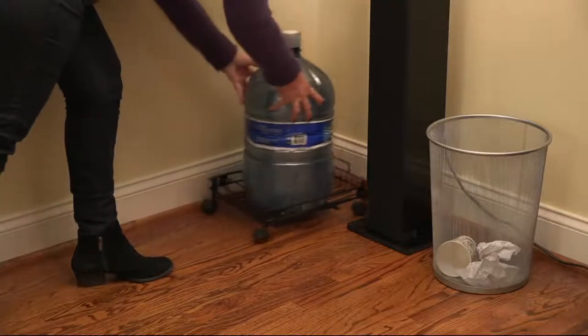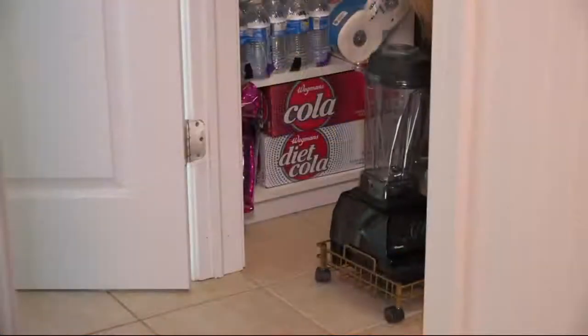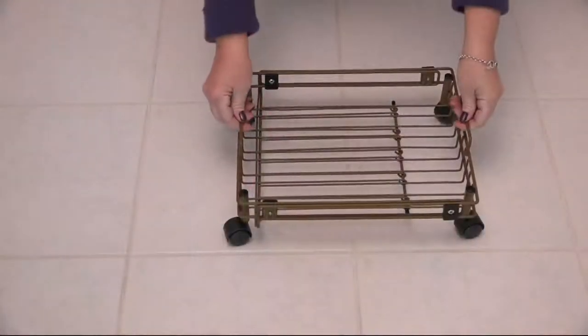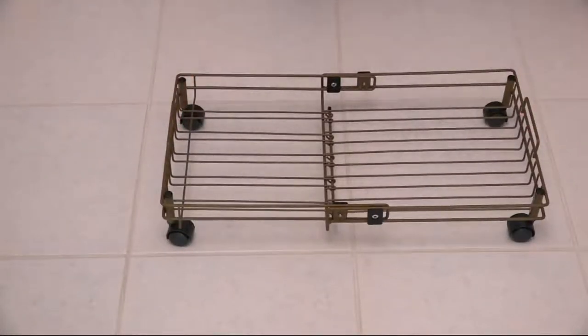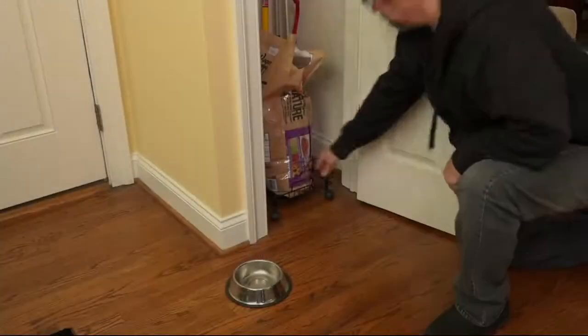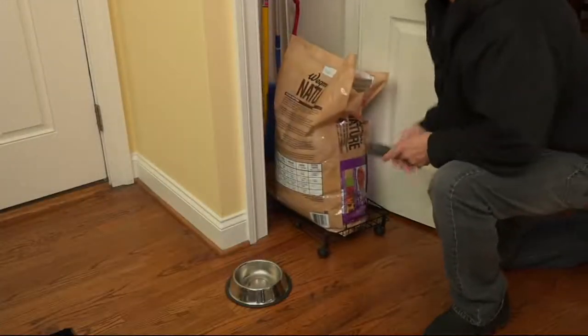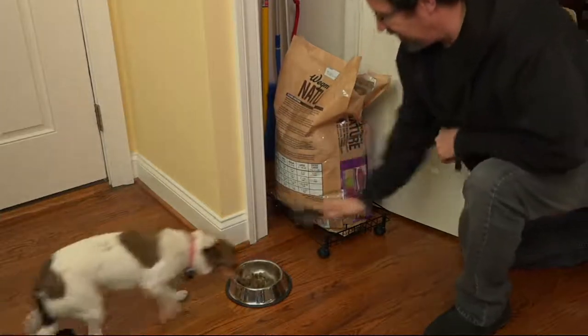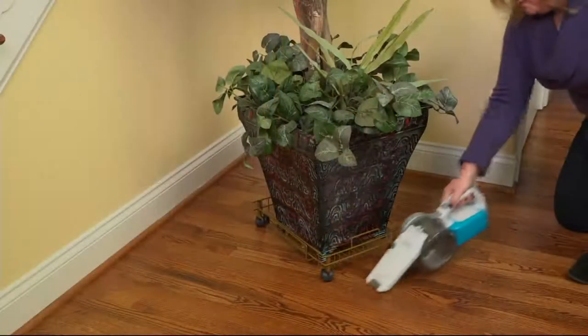This can be used in the garage too — for that big bag of ice on snow days, just like the dog food. I have one in my garage and I wheel the ice toward the door to spread it out. That's why we give you a set of two — you're definitely going to want more than one. You can even pick up more than one set on Easy Pay for around $10 with your major credit card.